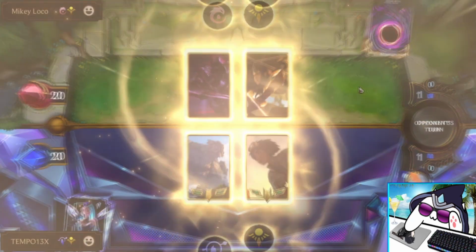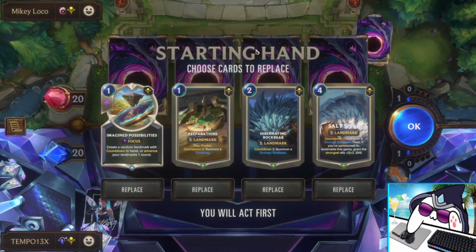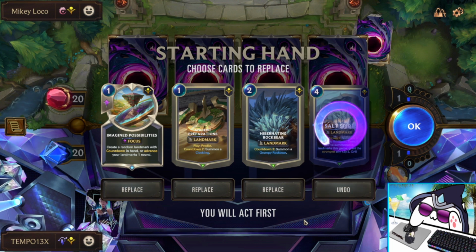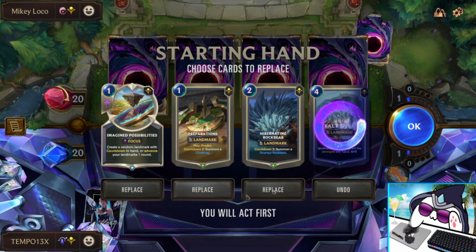Alright, for game 2 we got Zed Sivir. Probably an aggressive strategy if I had to guess. Quick Attack focused. Could be doing a mission or something. And I got all of my landmarks possible, which is kind of funny. What if I do Ancient Prep on 1, Rockbear on 2, and then Imagine Possibilities? I guess I'm getting rid of Salt Spire no matter what. I can keep the Possibilities.